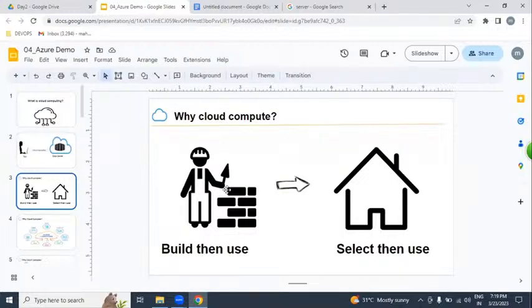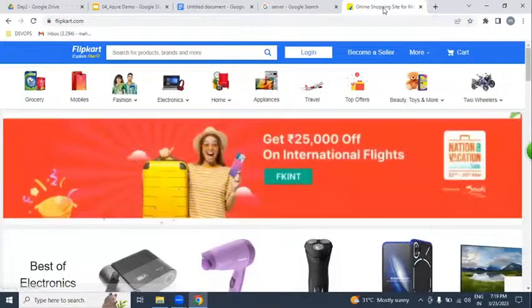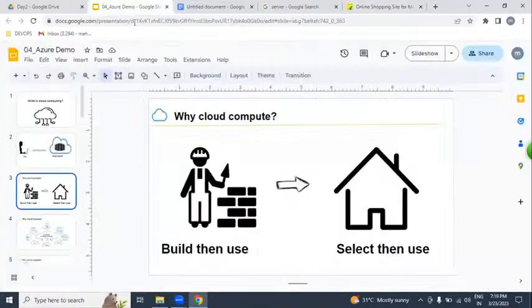By using cloud, we can very easily deploy applications like Flipkart or BookMyShow kind of applications in our cloud infrastructure. We get a rental based infrastructure without paying any rupee upfront.